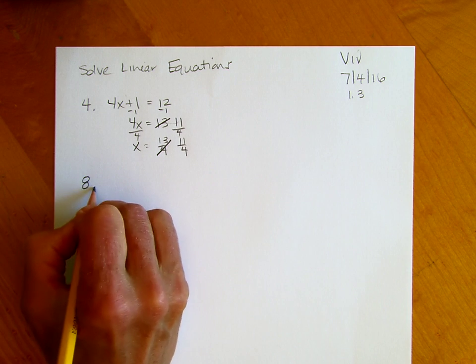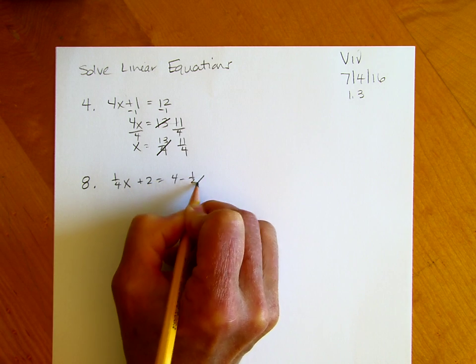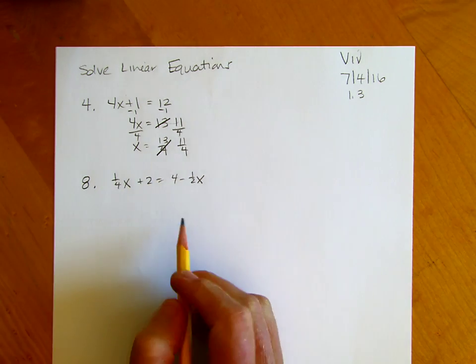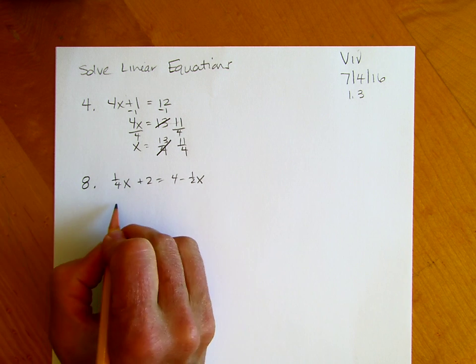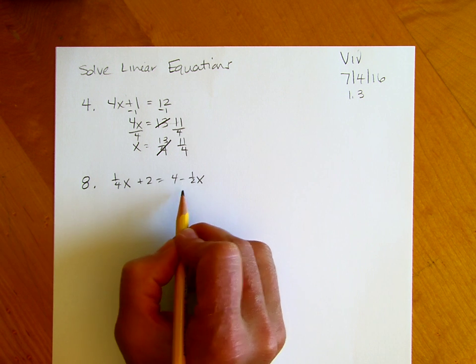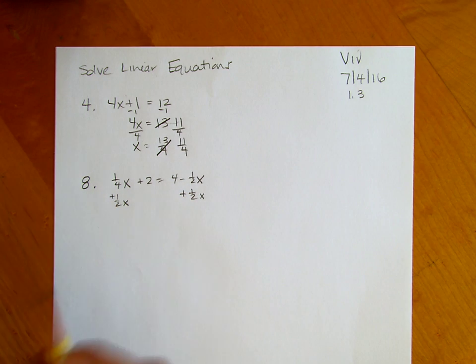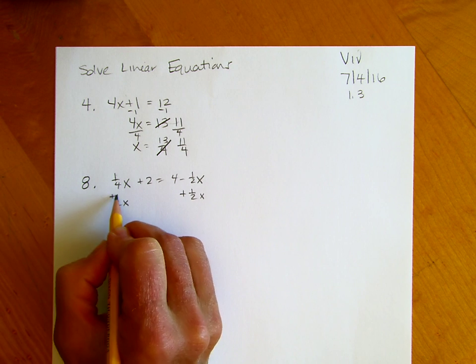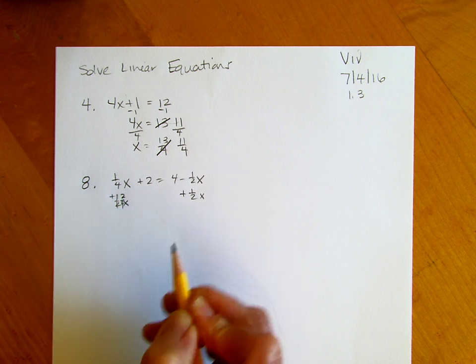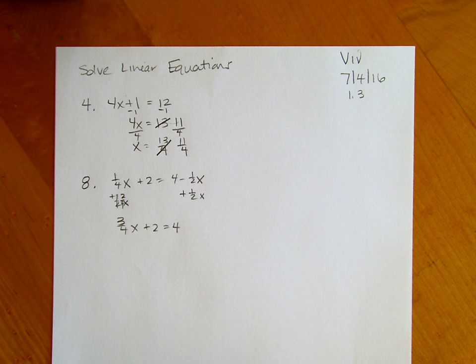Let's do number 8. There's some fractions involved there. One of the things I always like to do is to write everybody as a fraction. The next step says 1/3 x plus 2 equals 4. So it looks like they added 1/2 x plus 1/2 x. And 1/4 plus 1/2, I would have to change that to 2/4 x, and I would get 3/4 x plus 2 equals 4. They have 1/3. Not sure how they got that, but an error that people are likely to make.